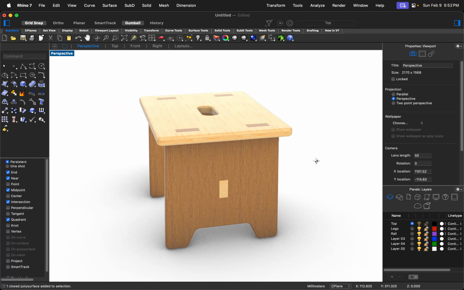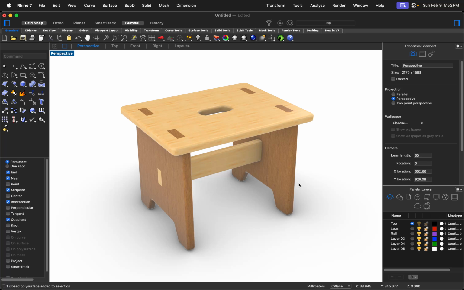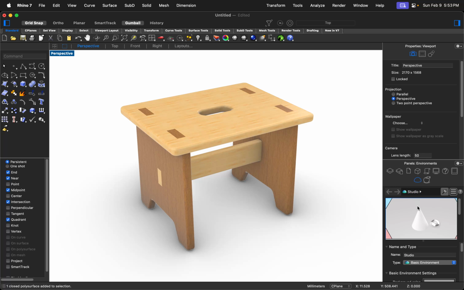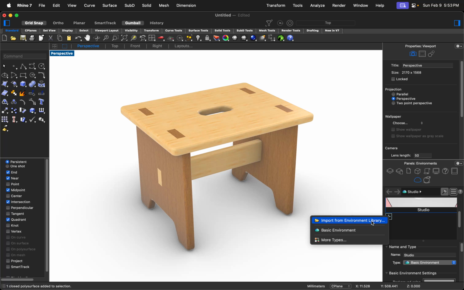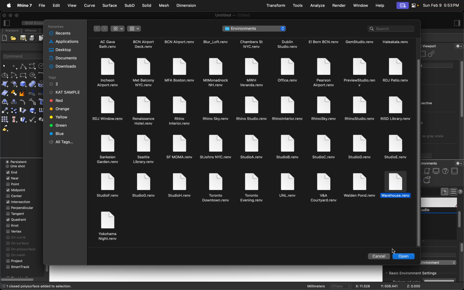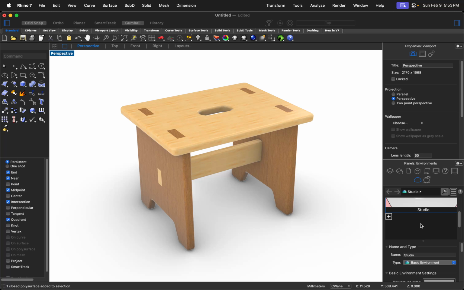Before we can finalize the rendering, right, one more thing to do. Remember, you just open the environment and rendering. Now look at the environment. Once you turn on environment, let me bring this up a little bit. You can see the current environment is Studio, which is very clean and thick. Alright, I will scroll down and add and import from environment library. So I'll just pick up warehouse for now. You can try other environments, but for this case, I will just pick up warehouse.